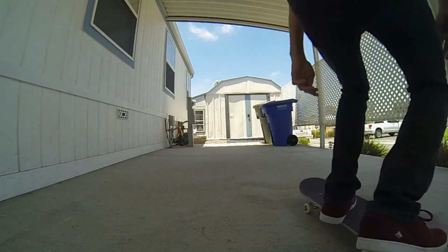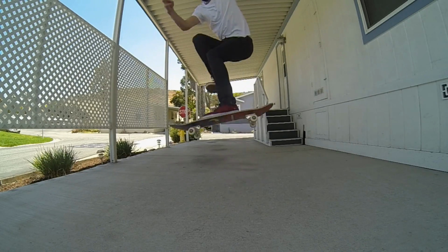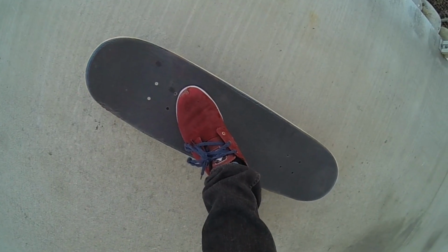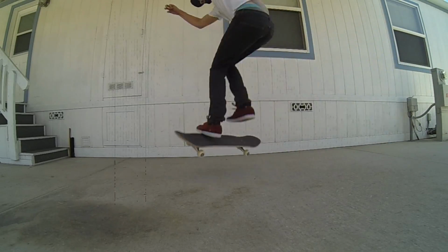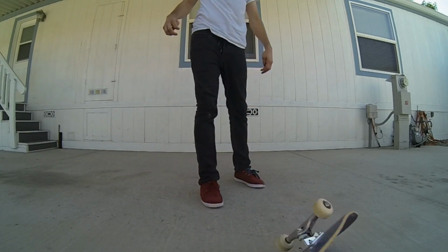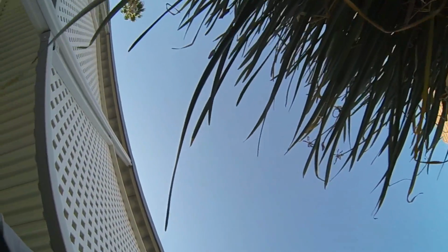If the board isn't rotating fully and you end up landing 90 degrees, it may be because your front foot is a little too far down on the board and you might want to try moving it just a bit more towards the nose. This can help put more power into your front foot to swing the board around faster. It could also be that you're trying to swing the board around too soon after flicking, and you have to wait for just a second more for your foot to be a bit further up the nose.